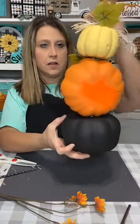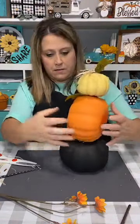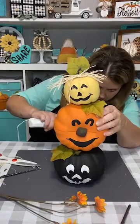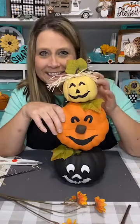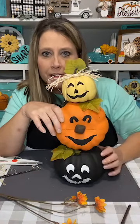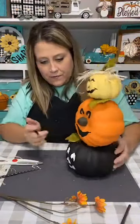Get him fixed. Get all the stringy spider webs. It looks like Halloween because there's spider webs everywhere. He's wanting to turn. There we go. Okay. I'm trying to get him straight. Now I'm going to glue his rear end down back here or something. We're going to try. He's kind of to the side. Oh, now put a white dot in the eye. He's been eating too much candy corn. This one, yeah, he's to the side. He's had too much sugar. All right, put a white dot down here.